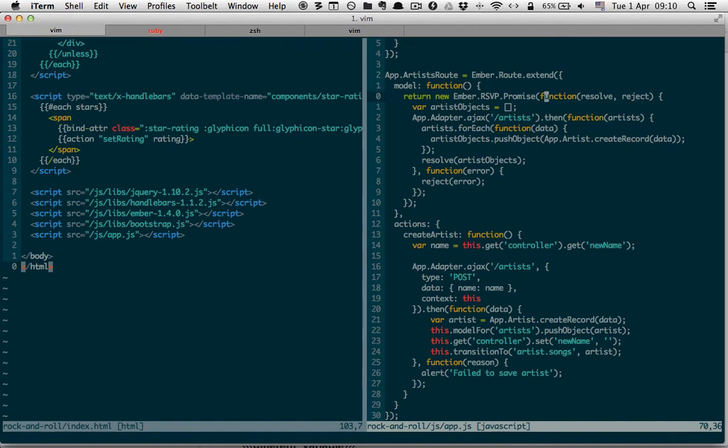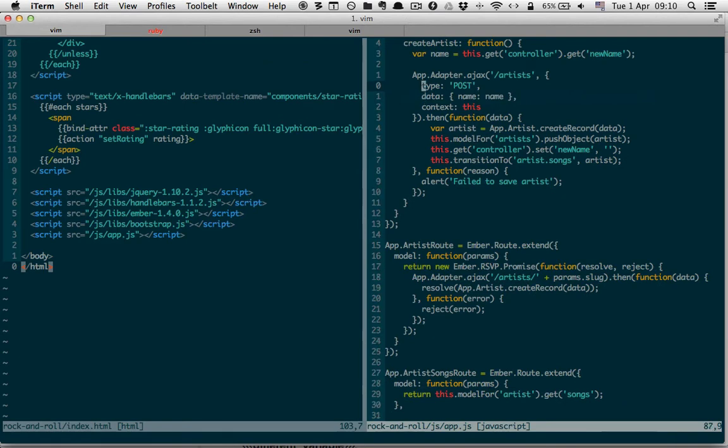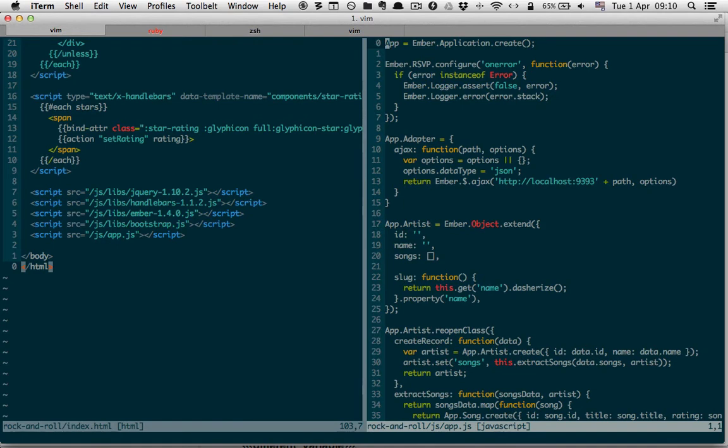I could reuse the same concept in the case of the artist route here down below, because here again it's just the AppArtist. I've wrapped the whole thing into a promise to be able to create an artist record from the data that gets back from the backend. So yes, it points to the AppArtist.createRecord method, and if that method returned a promise, I'd be good and I could make the code simpler. So let's do that.